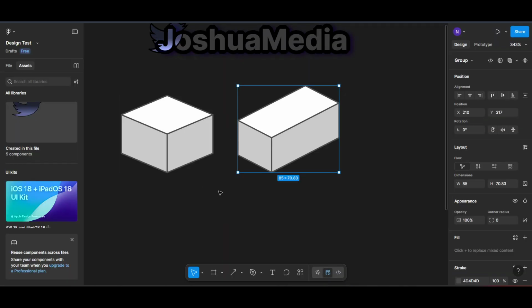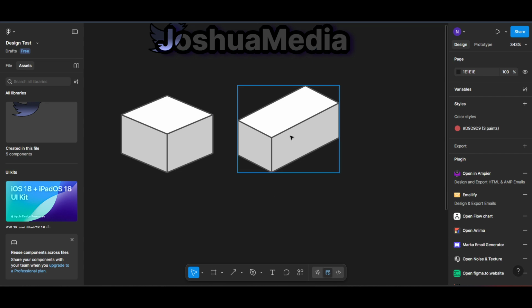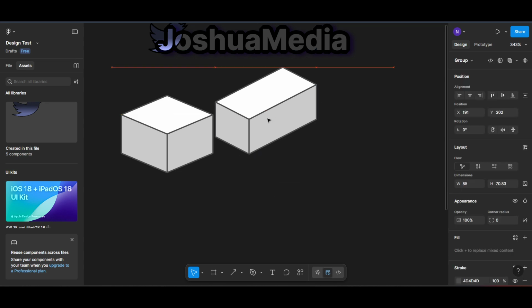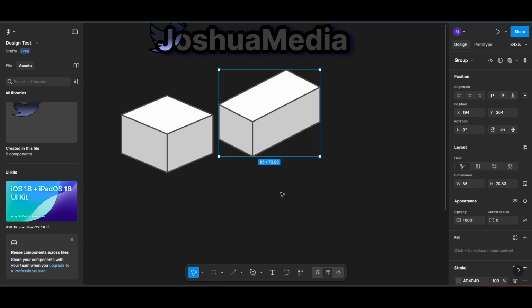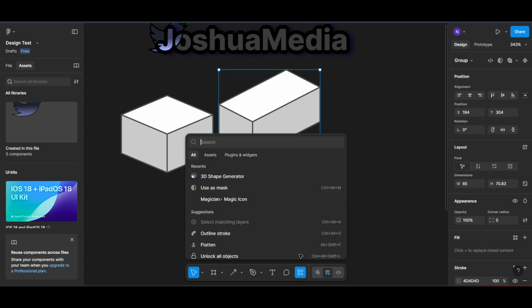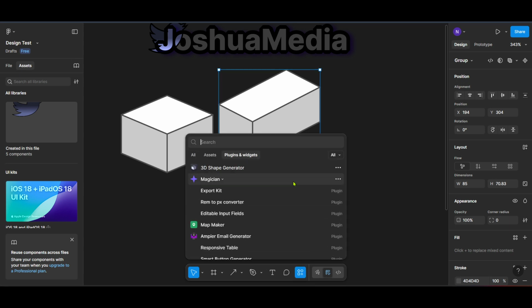To do this, start drawing shapes using the various vector tools that Figma provides. Be sure to utilize tools like the pen tool for precision and flexibility. When designing in 3D, consider using gradients and shadows, which can add depth and realism to your objects, making them appear more dynamic and lifelike.